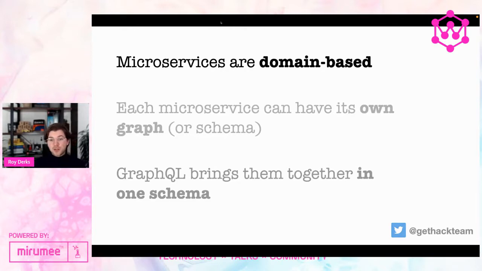So if you decide to do microservices, make sure they are domain based. You don't want microservices that overlap with each other or are dependent on one another. I always say a microservice is like a pure function. It should be aware of what comes in and what comes out, but it shouldn't be aware of what any of the other microservices are doing, because a microservice should be a service on its own that's domain based, has one single purpose, maybe multiple purposes, but always within the same domain.